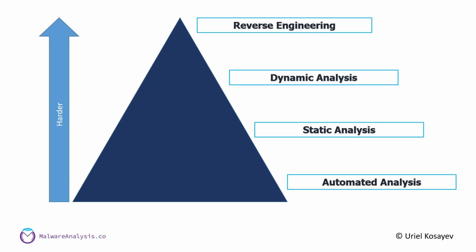Of course, the last stepping stone is reverse engineering, which is the hardest thing to do, but you have to sharpen the skill. Reverse engineering is a skill that can be developed for years and years. So if someone tells you that you can be a reverse engineer in a couple of months, they are a liar.